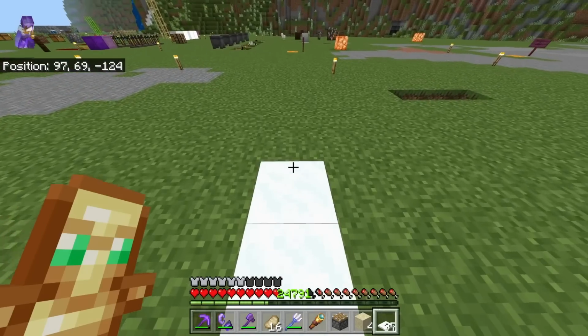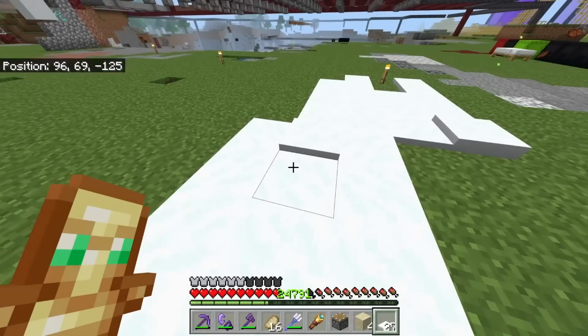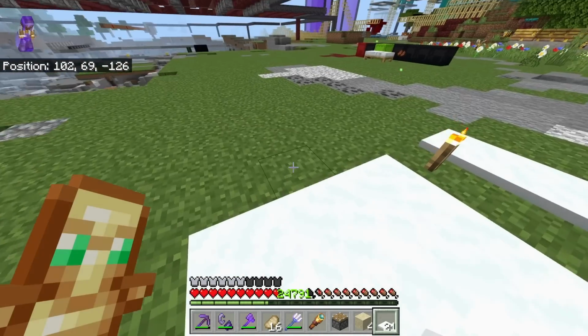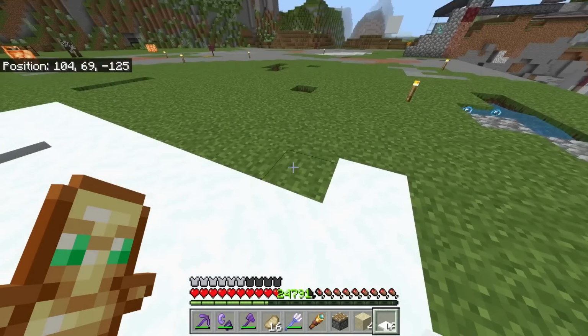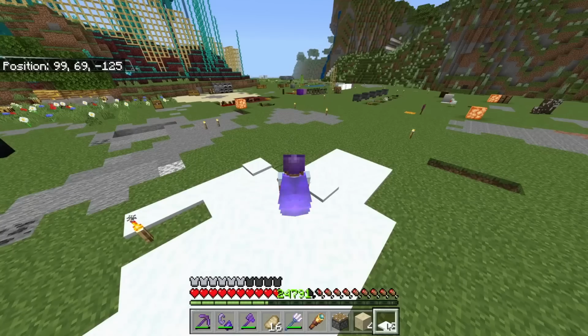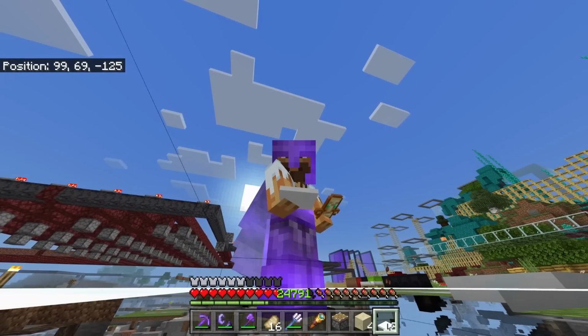And for the final X-ray glitch, we're going to use the top snow X-ray glitch. This is obviously going to be a little bit better in the mountain areas because you do not have to place your own top snow. The mountains are going to be covered in top snow, so all you would have to do is simply change your perspective and kind of move around a little bit, and you will be able to activate an X-ray glitch.